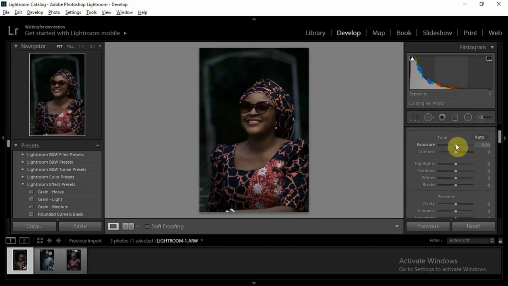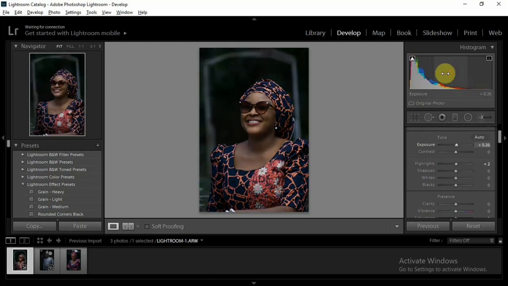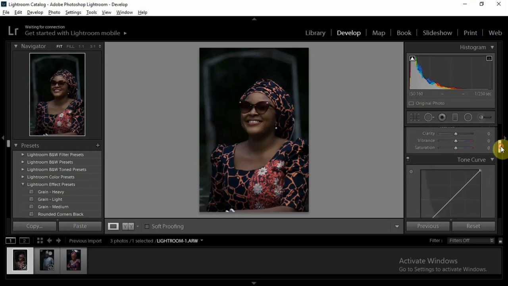Alright, now basically you already know what your exposure fader does. Contrast, highlights. Your highlights area actually deals with this portion of your histogram. You could take it up, bring it down as you wish. Your shadows, if you notice, this portion is what is selected. And you could also click and drag from your histogram and adjust it from here. It's basically the same thing that it does for here, but this actually gives you more leverage over the histogram, and all that.